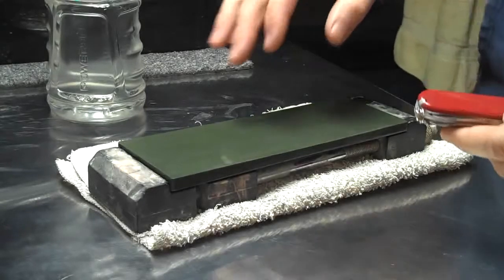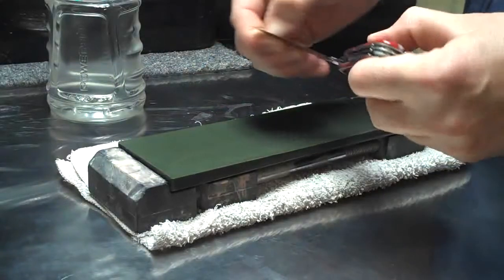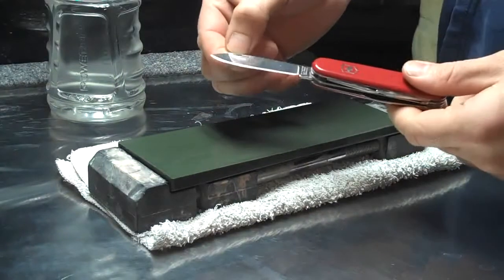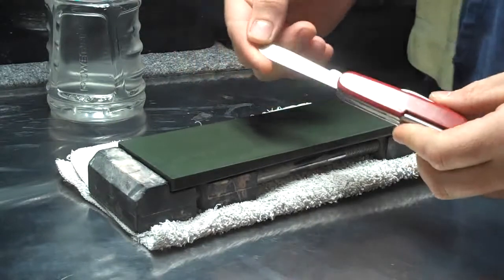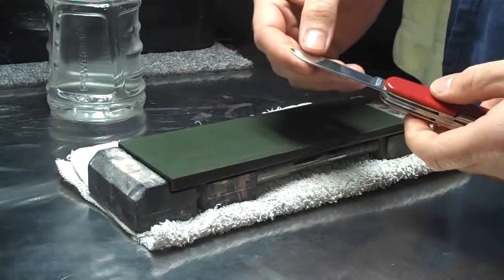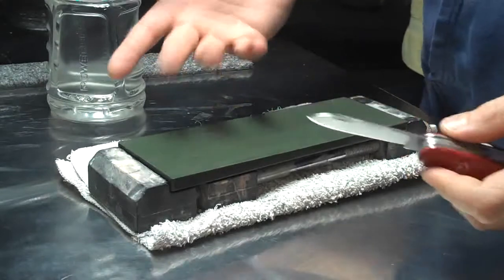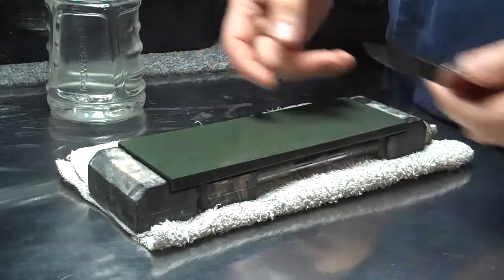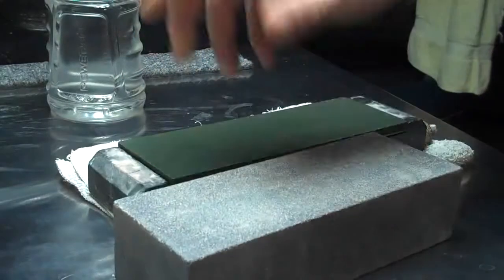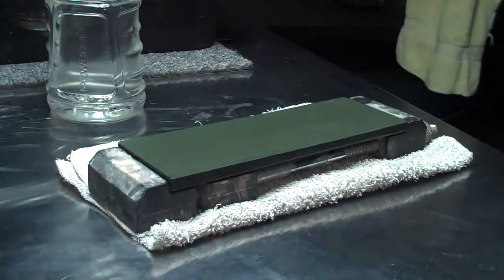Okay, so I'm going to do a little demonstration of my Arashiyama stones and what it takes to sharpen your basic knife like a Swiss Army knife. The steel is relatively soft, grinds fairly quickly, and can attain a very high degree of sharpness, although it doesn't hold it all that well. And just to show you this knife is dull, I'm going to take this 60 grit Nubatama stone and make sure it's good and dull.